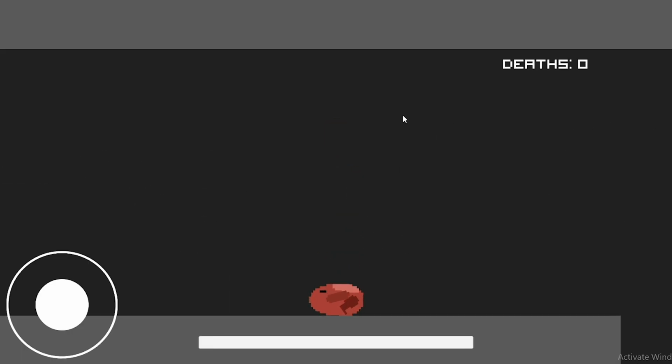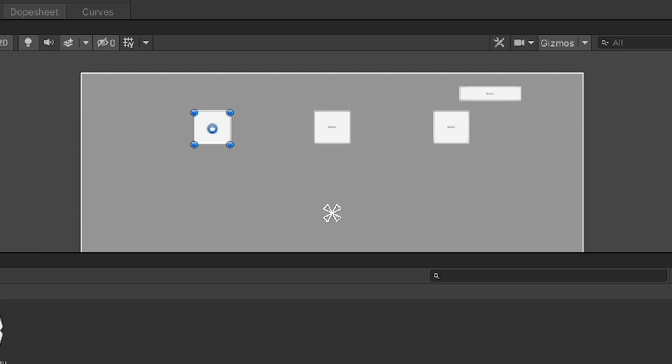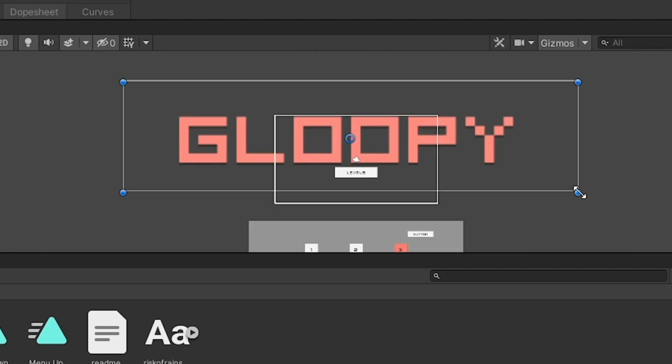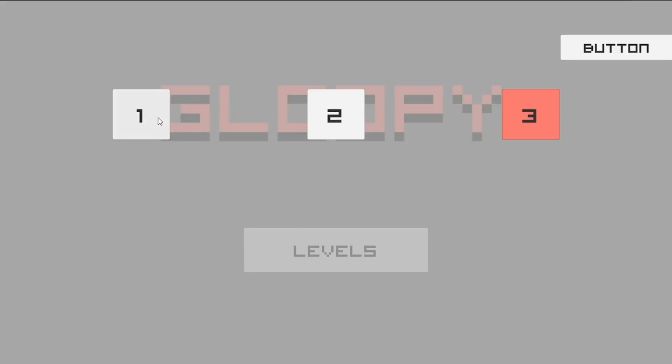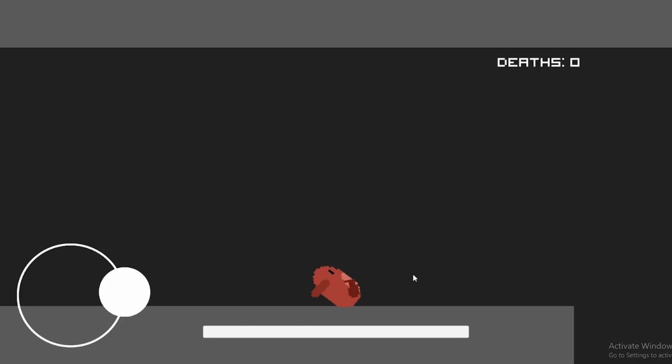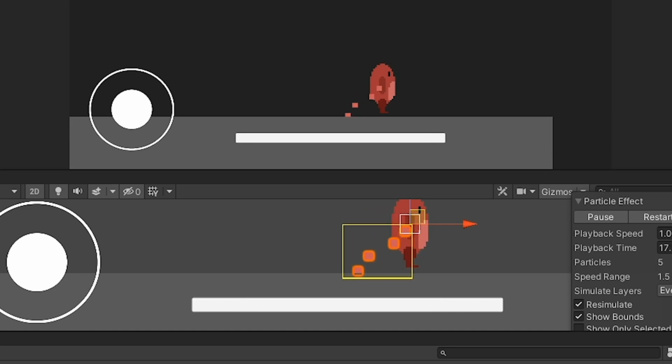I then wanted to work on UI and made a couple animations, such as this one for loading in levels. I also made a main menu, which has one button to get to the levels, and it then has a little menu that slides up to select the level. Time for particle effects. I made this death particle, then I made another for when moving. Sorry it doesn't look that great, I still really don't know how to use Unity's particle system properly.